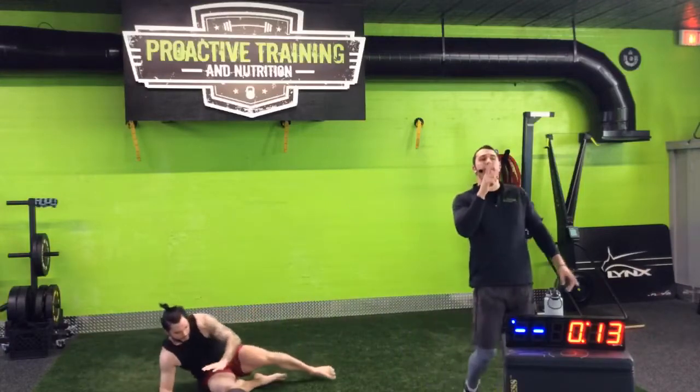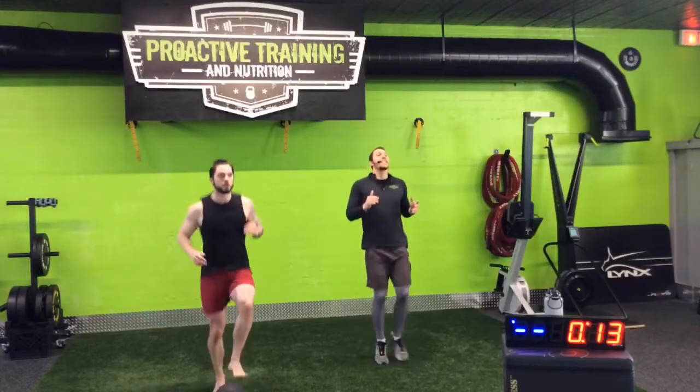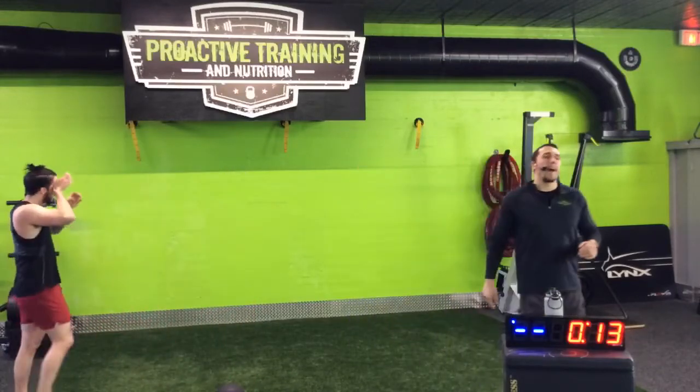Last but not least, one touches. Again, you can use the air, body weight, or a med ball, a dumbbell, a couch cushion, whatever you want. Single foot tapping the ball, kicking, one leg at a time. A slight lean back, guys. Opposite arm, opposite leg, one touch. Take it there. Okay, guys, on our backs there, Claire. You ready, sister?